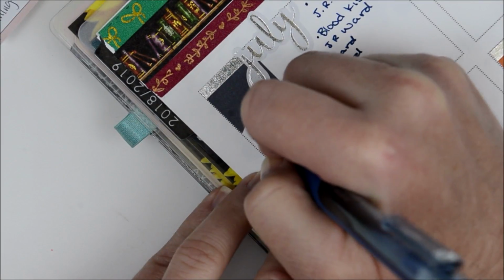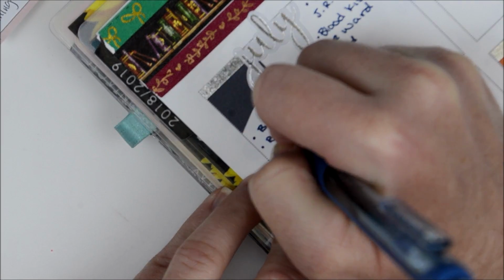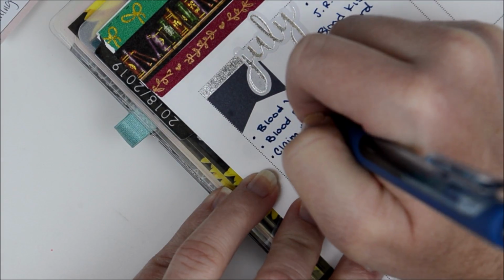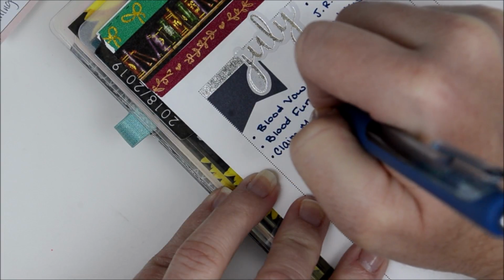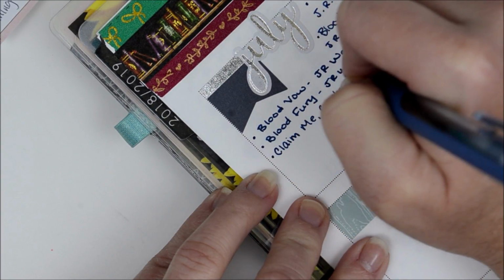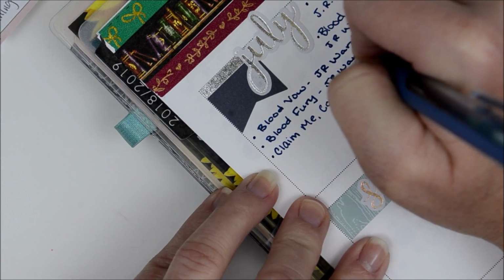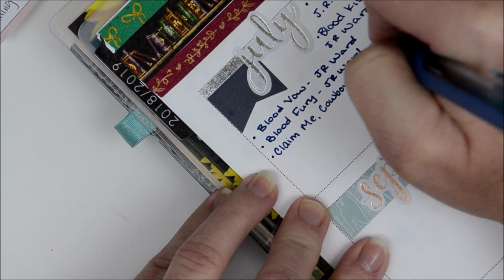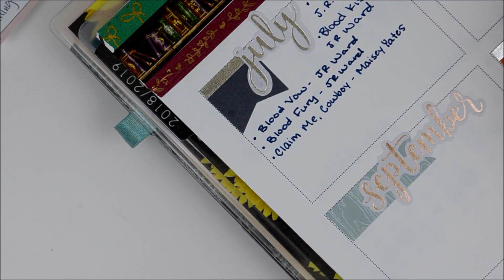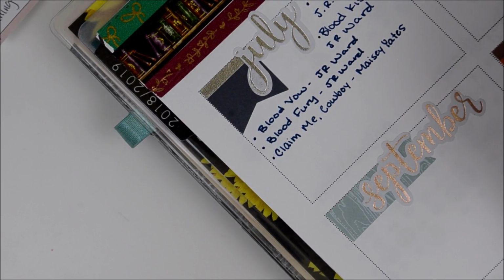Next one I read is Claim Me Cowboy, which is part of the Copper Ridge series, by Maisie Yates. Highly recommend it. I just got to meet her. I was super excited. She came to Denver along with another 300 authors for a literacy fundraiser.